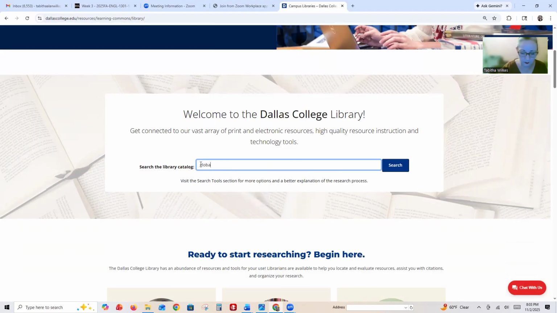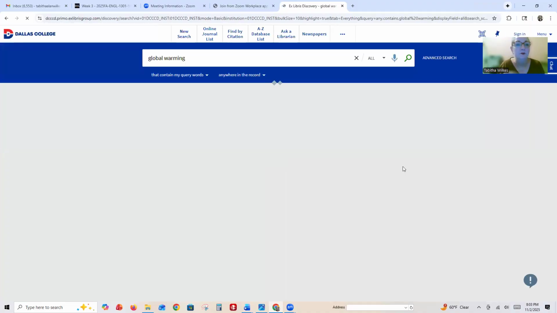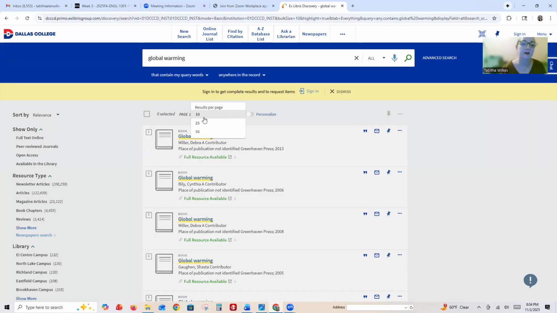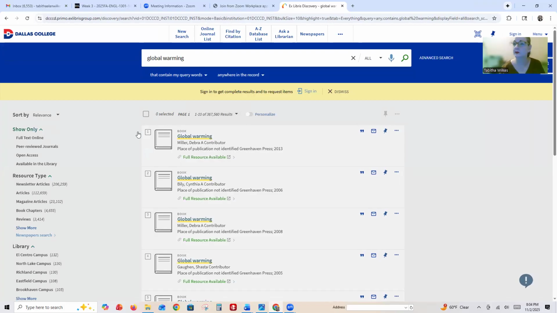I'm going to type in global warming, and I'm just going to hit search. So if you look up here at the top, you will see there are 367,000 articles about global warming across our 70 or 80 databases.